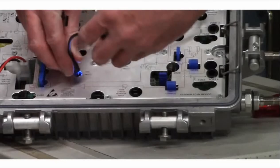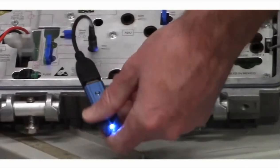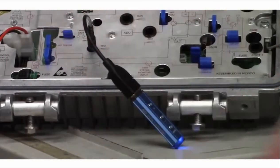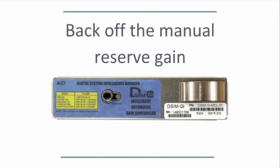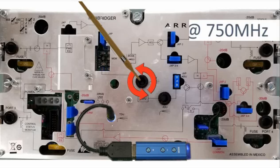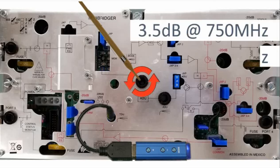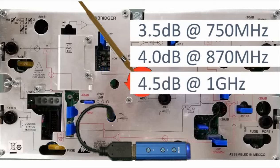Plug the controller cable into the DSIM, then plug the controller into the cable. After flashing red and blue for 3 seconds, the controller LED will turn to solid blue. If it is not solid blue, press the mode button once or twice until it is solid blue. Max out the gain with the manual reserve gain pot. Back off the manual reserve gain by 3.5 dB at 750 MHz, 4 dB at 870 MHz, or 4.5 dB at 1 gig.